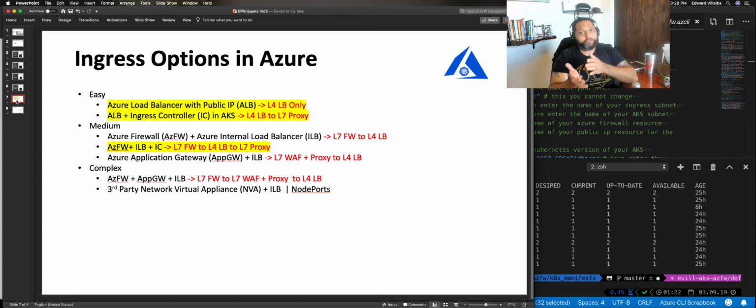But there are lots of different services, and I know the teams are working really hard at integrating these so it's even easier to deploy them. Hopefully at some point all of these fall into the easy column, and you just say, hey, I want this and I want this, and it'll automatically deploy those things for you and wire them up correctly. So that's the hard work the Azure Compute team and the AKS team do every day.